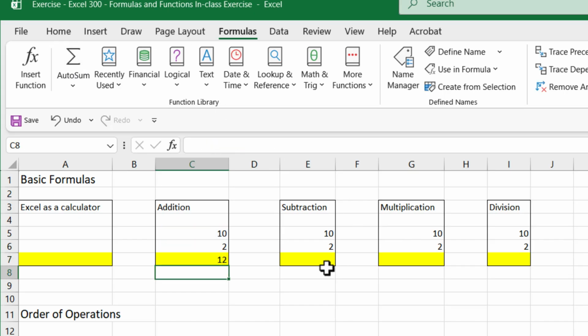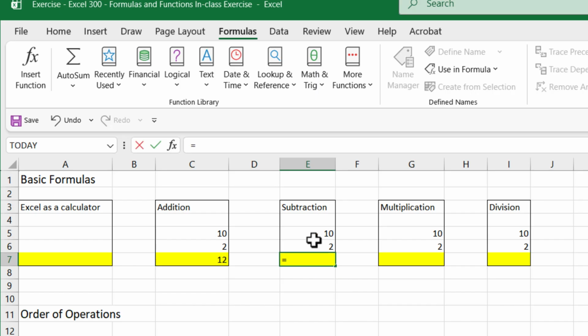To subtract, we're going to write our own formula. The number in this cell equals the information in E5, and then I'm going to put in the minus number, the information of E6. To multiply, I'm going to say equals the information in this cell.